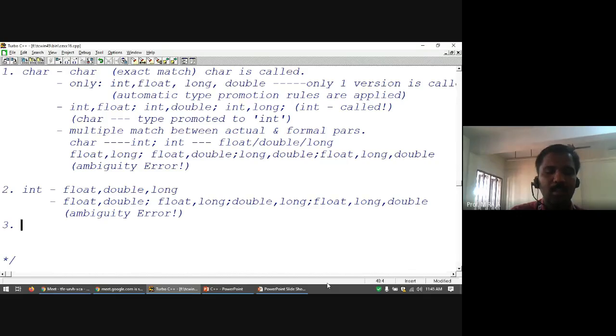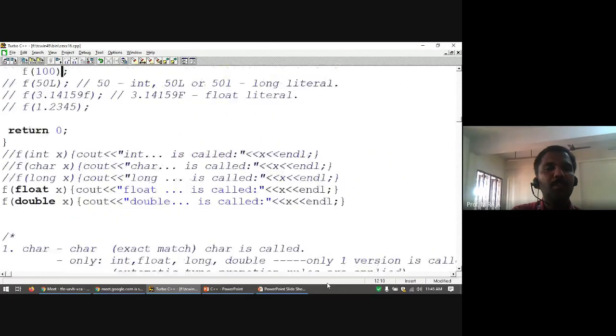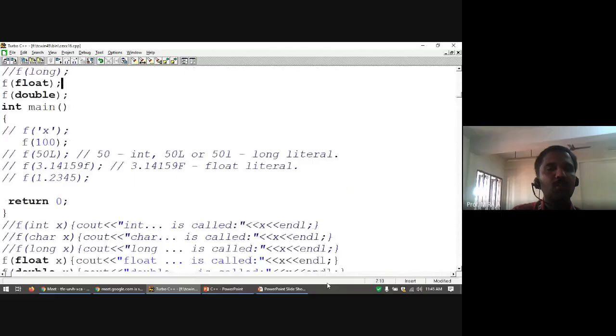Considering the long data type, let us have the actual parameter as a long one. So I am removing this statement, let me just comment it out. Don't confuse, the actual parameter is right. We are coming to the long version.